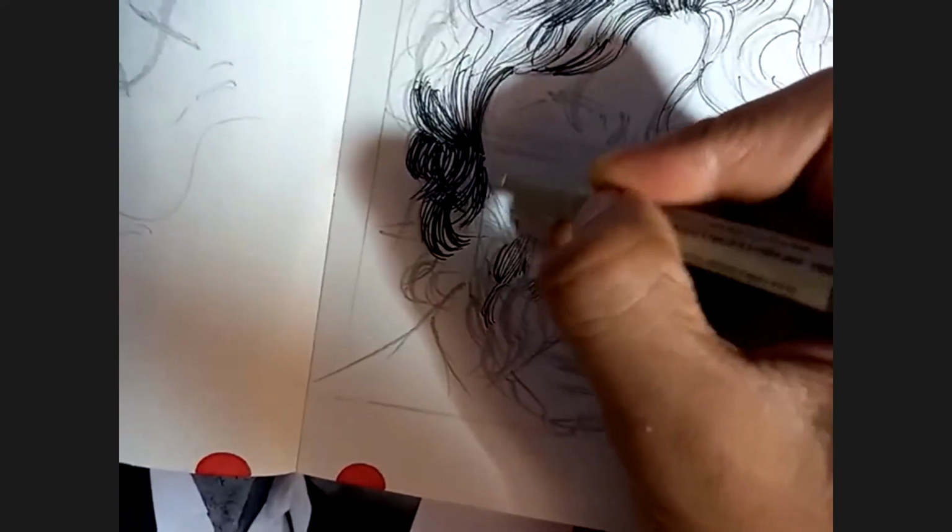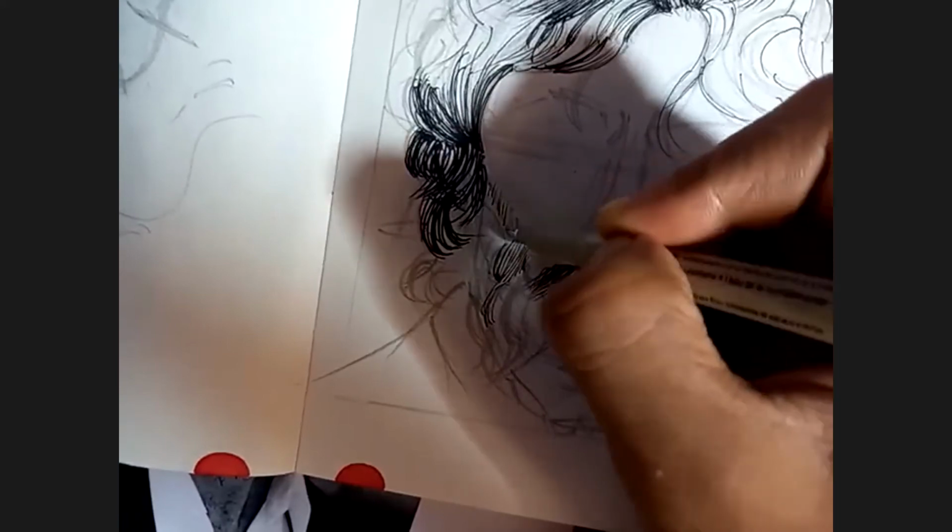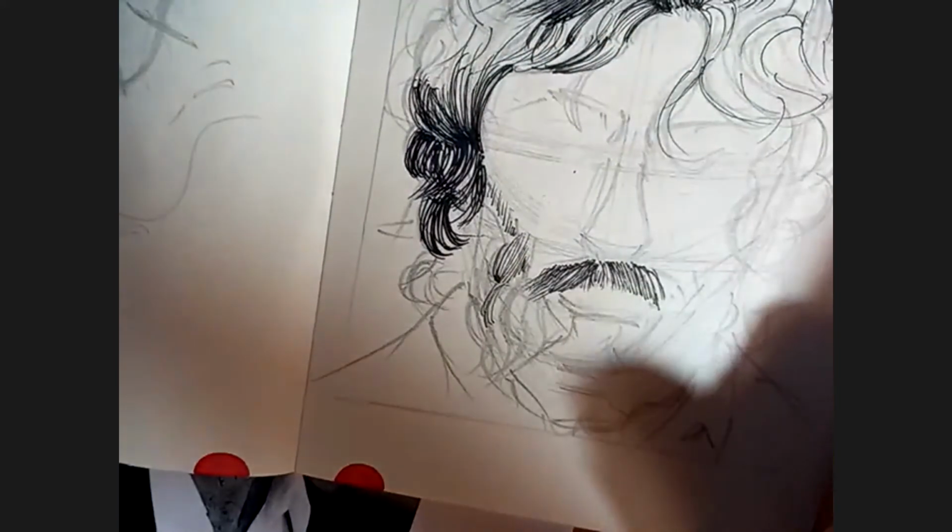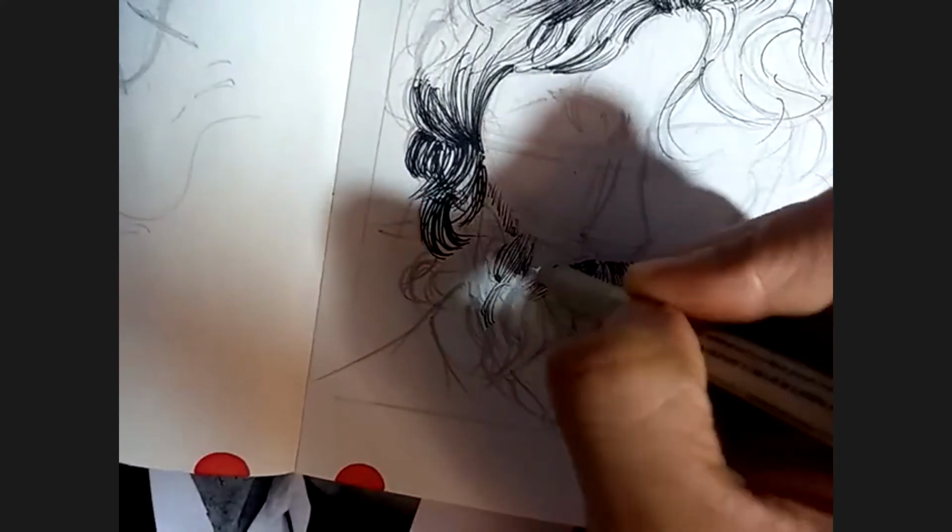And then you can flick these strokes outwards so as to create the suggestion of hair here, or you can just start them from here.